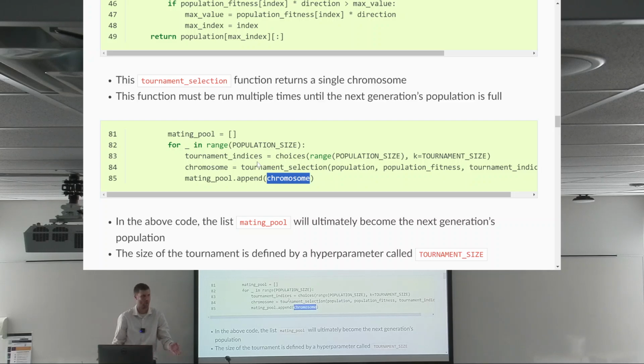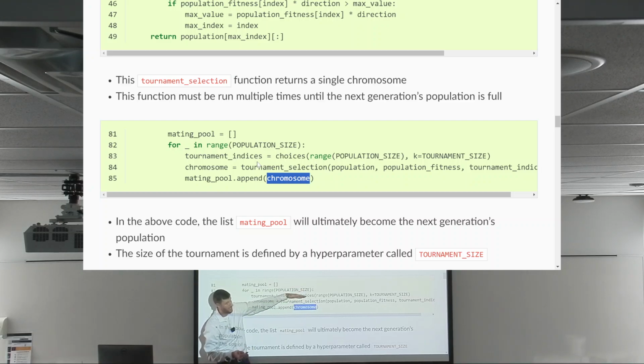To be clear here, this right here is where we're randomly selecting, let's say k is 5, where I'm randomly selecting 5 indices that exist within the population. So if the population size is 100, it'll be 0 to 99. This creates a list of 5 values in our example with the numbers between 0 and 99 in it. And those are the 5 that are in the tournament, and then the tournament selection part just looks at each of the 5 that were selected and picks the best one.